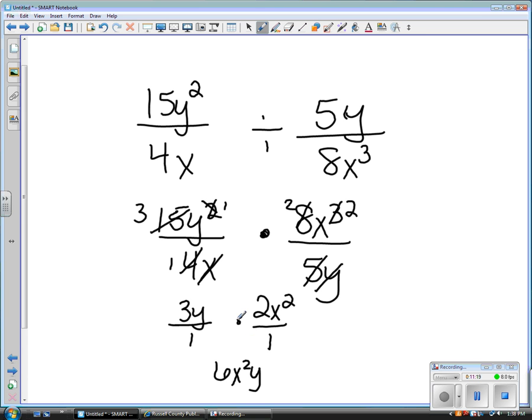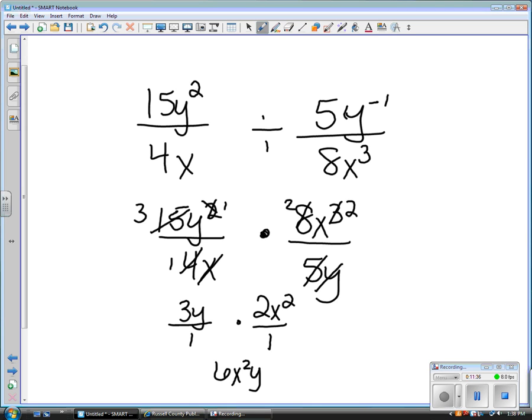Very good question. I'm flipping it because of the divide symbol. I'm not flipping because of a negative exponent. So for some weird reason, let's say I have a negative exponent here first. When I flip it, you got to keep that negative exponent the first time you flip it, because you're flipping it based upon the divide symbol. Then you might flip the y because he has a negative 1. Okay? Do not force that now to be negative because you flipped it, okay? Very good question on that one.